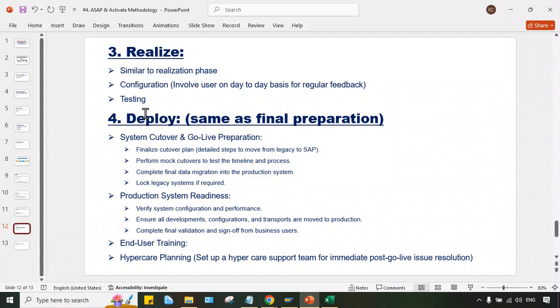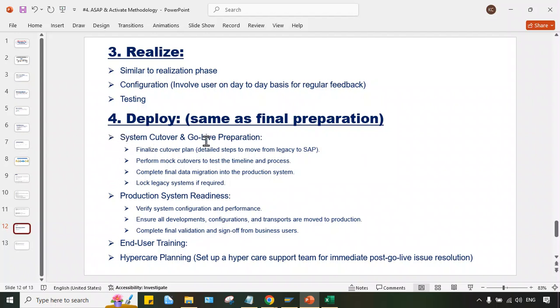Now, once the testing is done, it means we are done with the configurations. We have tested this and everything is fine. Then what next? It means the major activities are already performed. Now we are ready for go live. So now we move to the fourth phase. Fourth phase means what, guys? Now this is called the go live preparation phase. Your go live preparation related activities are happening.